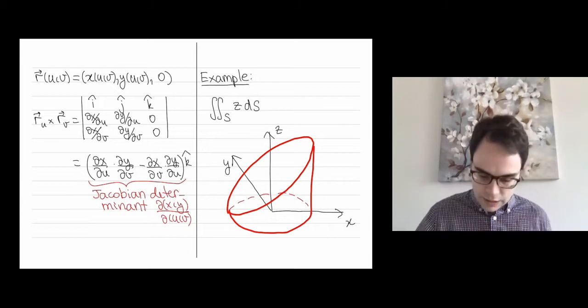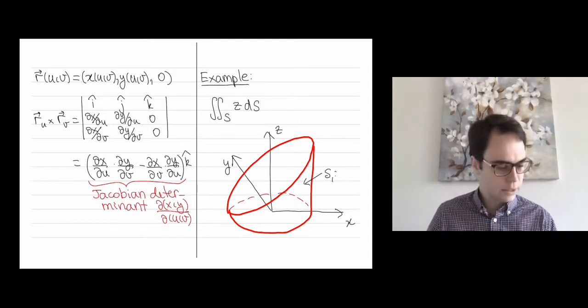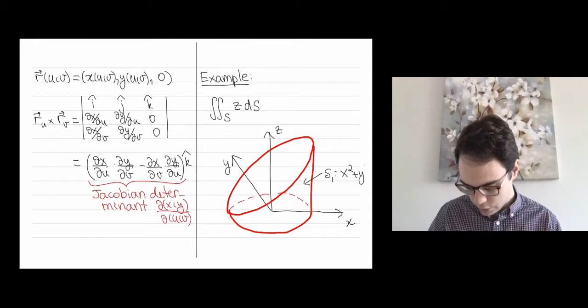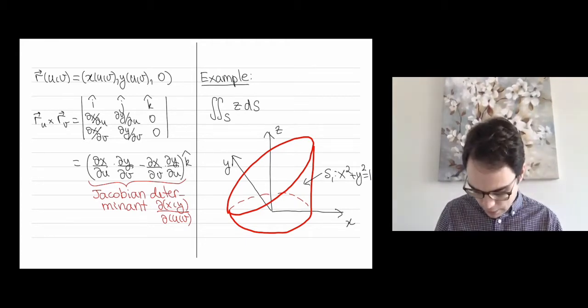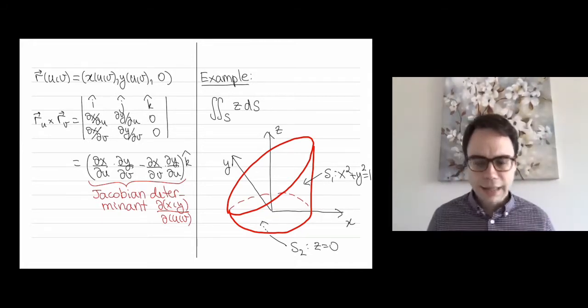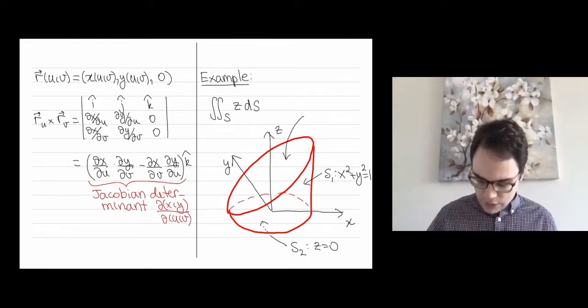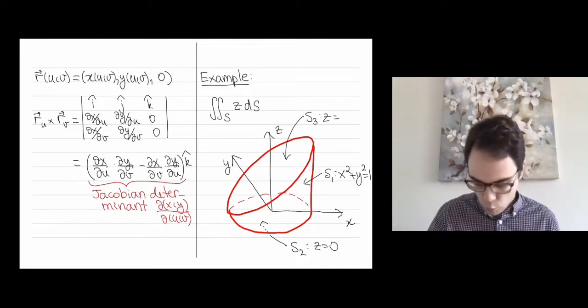Okay, so we have our surface, and it has three parts. There is one part you can see here, that's the side. I'll call it S1. This is a cylinder over the circle of radius 1. This surface has another part, the bottom part. This is S2, and it just has equation z equal to 0. The last part is the top. This is the interior of an ellipse living inside a plane. This is S3, which lives inside the plane z equals 1 plus x.